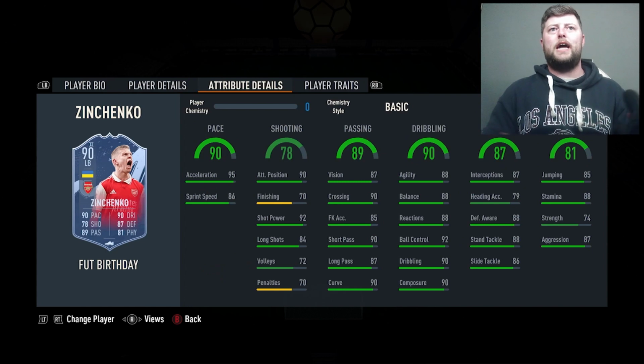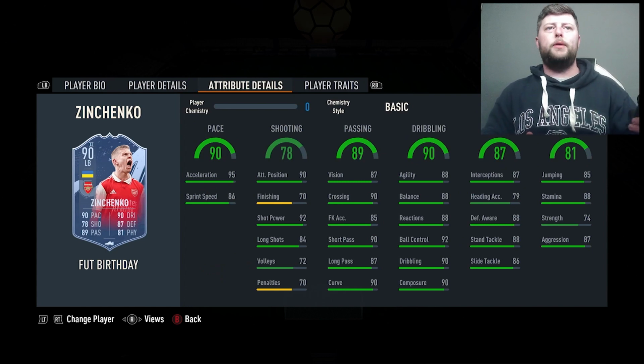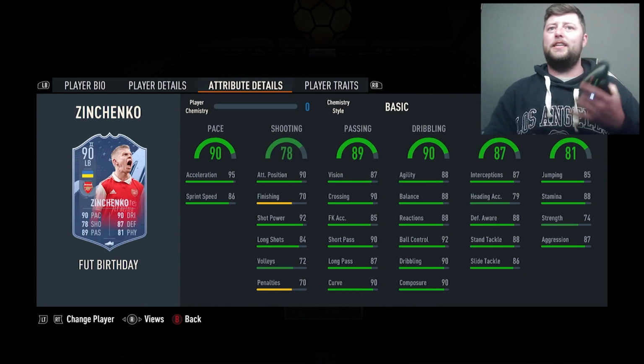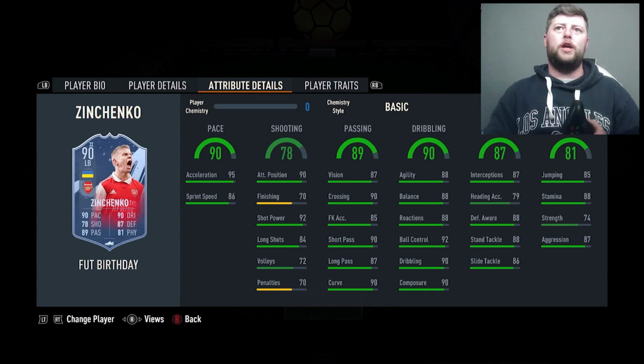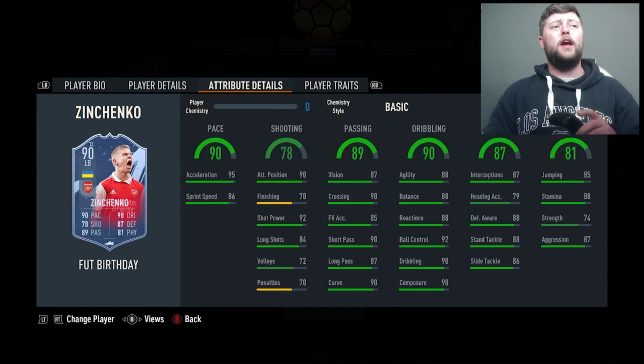Obviously, in terms of the stats, we're starting to see the pedigree of a Prem player now. Incredible acceleration, very good passing, very good dribbling, the composure's at 90, defending's good, and physicality could do with a little bit, but an anchor would sort that out, no problem. And I think this guy is arguably one of the better Prem left backs, if not the best that you can get at this moment in time.